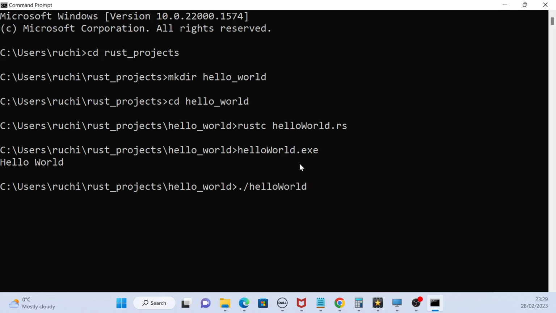Okay, so once you have got your executable, once you have that file, you can take it to any platform and run it. You can take it anywhere in the world and you can run it. You don't need anything installed. So that's the beauty of Rust, guys, and that is also how we can print hello world in Rust.